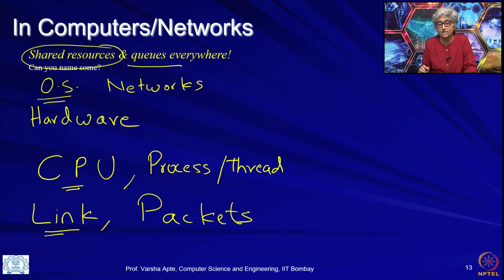A modern CPU is never only running one process or one thread. It's running actually hundreds of processes and hundreds of threads, and there can be only one CPU and hundreds of threads, and they have to wait their turn to run on the CPU. So there are delays. Lots of packets go on a link, and if many thousands of packets come to one link at the same time, like happens when you are downloading a file, then there will be a queue.